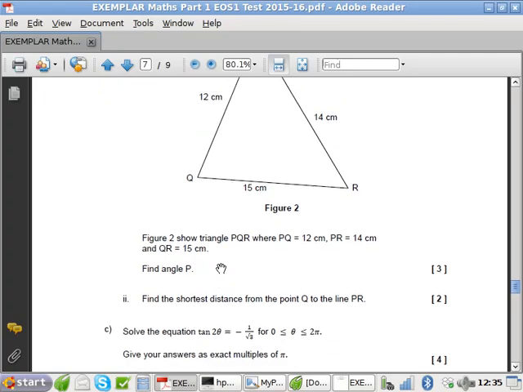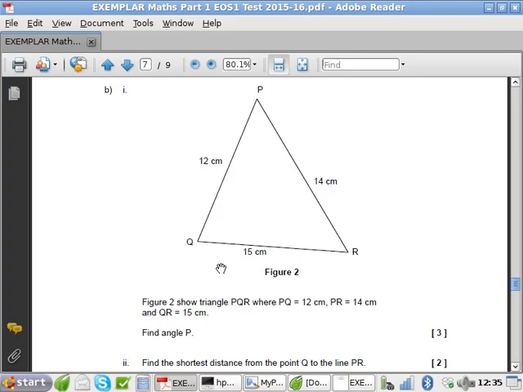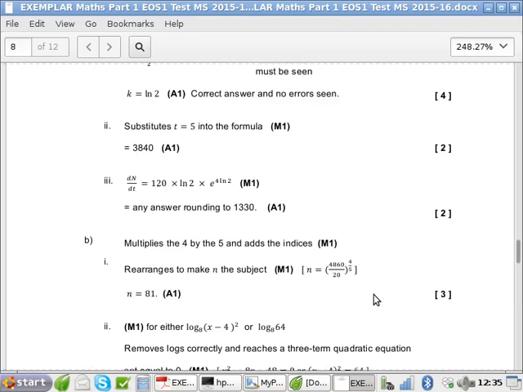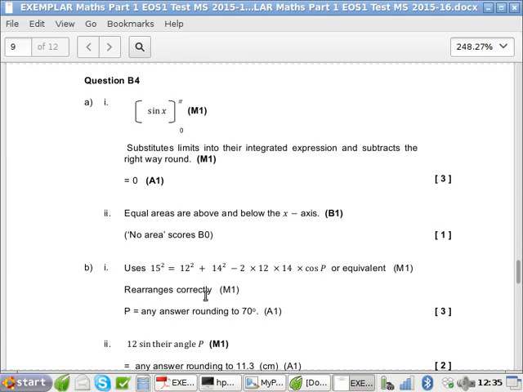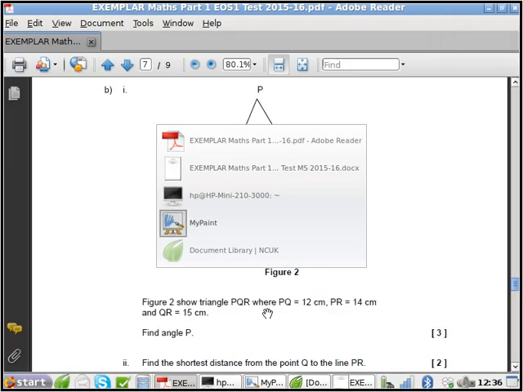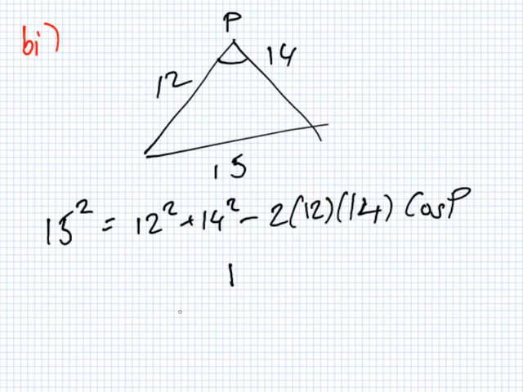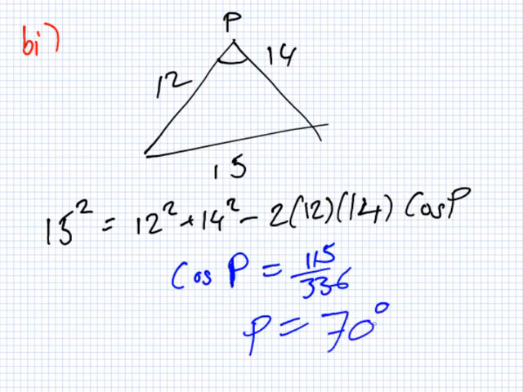They don't say. So actually you could use radians for your answer if you wanted to. What did people use here? Let's see what they did in the marking scheme. I would accept radians though for this one as well. Yeah, they took degrees. You get 70 degrees as well? Yeah. So when you sub this in, you get cos P will equal 15 squared minus 12 squared minus 14 squared divided by minus 2 divided by 12. Cos P is 1, 1, 5 over 3, 3, 3, 6. So P is 69.98. Yeah, so 70 degrees.